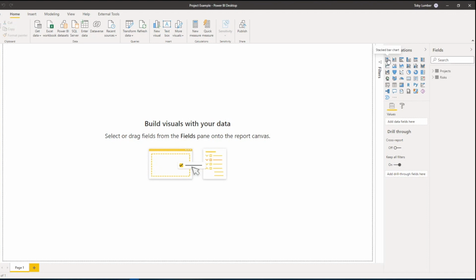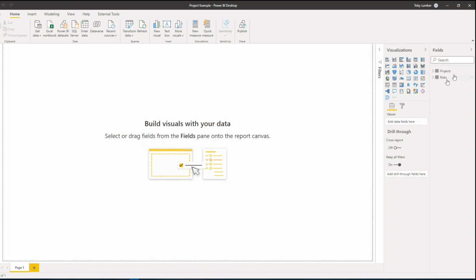There's a few more funky ones down the bottom as well, and there's one that I will show you if we've got a bit of time. But this is also quite extensible, so you can actually go out and get additional visuals to do some very funky things. You can actually build them yourself if you've got the skills to do that. Again, if we've got a bit of time, I'll show you how you can go to what's called the marketplace or app source to do that.